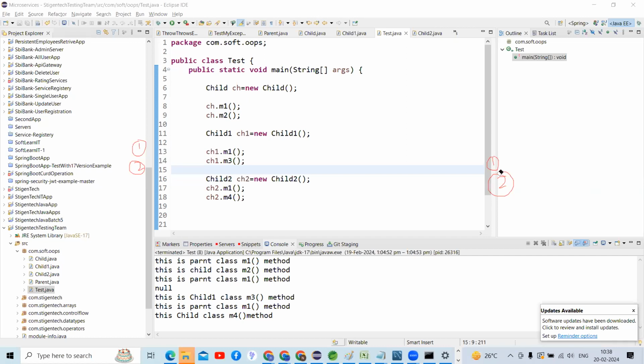We will cover all those things, guys. This is very, very important. If you are good in data types and arrays, then this concept is very simple. Yes or no, guys? Otherwise it will be difficult.